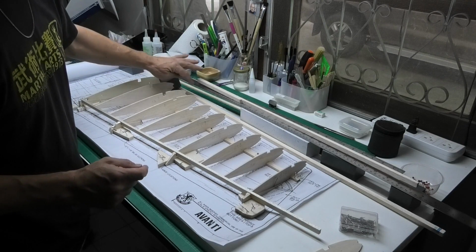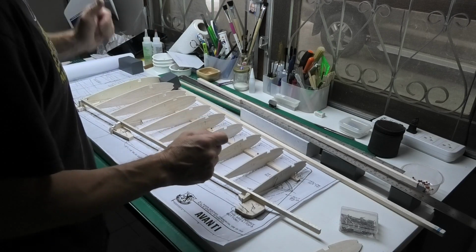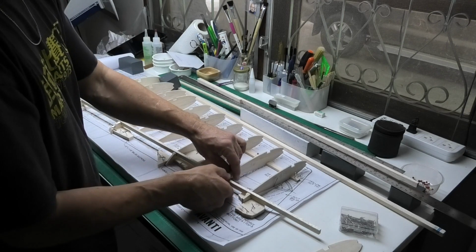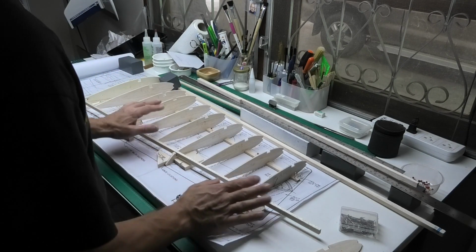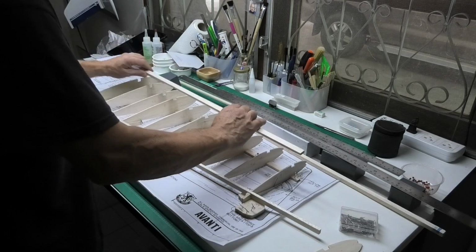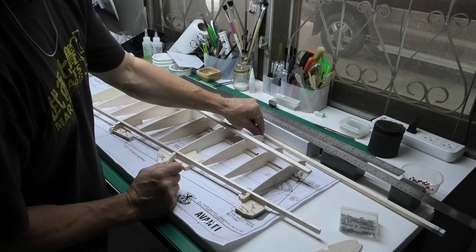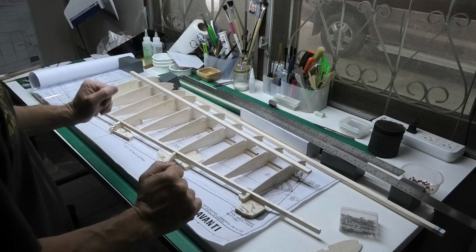The bird mouths at the front to take the leading edge, which will be the bull nose. There's a little bit of work to be done on those, but it's very difficult trying to get them into place and to eye them up, because they keep moving, essentially. So what I'm going to do is glue onto the spar, onto this trailing edge. I'm going to get this glued in, and then I'm going to look at the bird mouth, and it might be that I just use my scalpel and shave a little bit off here and there, or just trim it to make sure that it is perfectly straight.